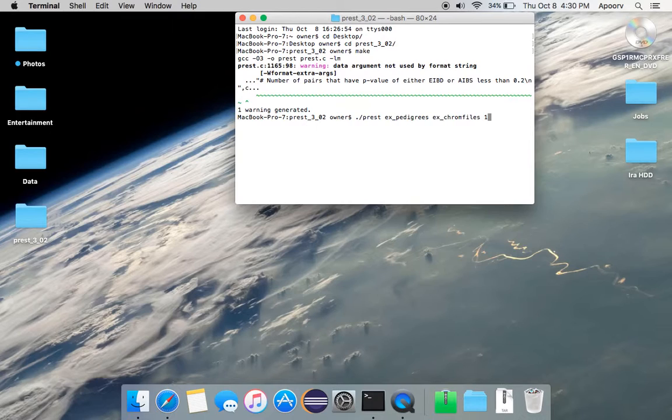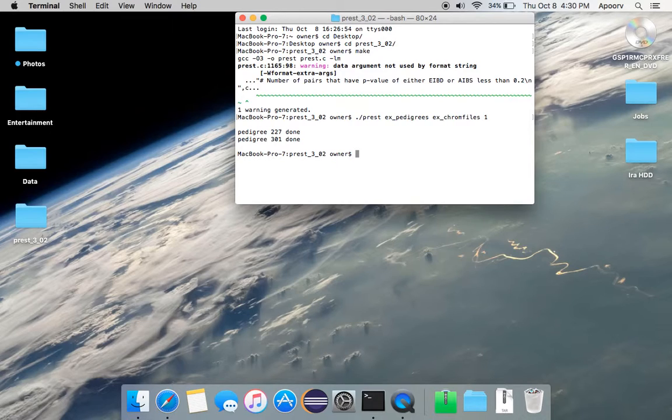The third argument is 1. So basically 1 means the first method to analyze, or the first analysis method, which analyzes the blood samples for the linkage between each other using IBS and AIBS methodologies. So let's execute the tool.